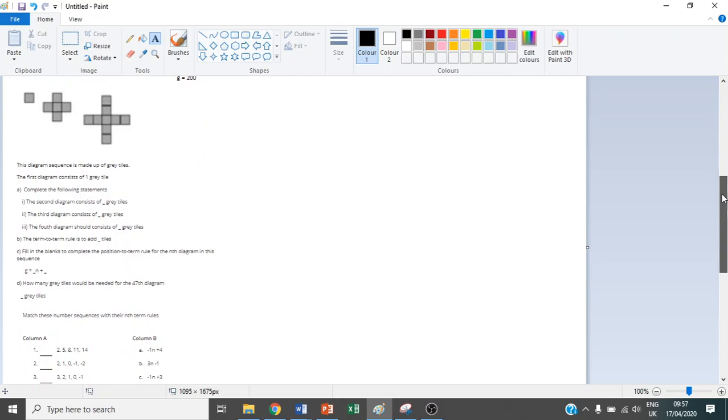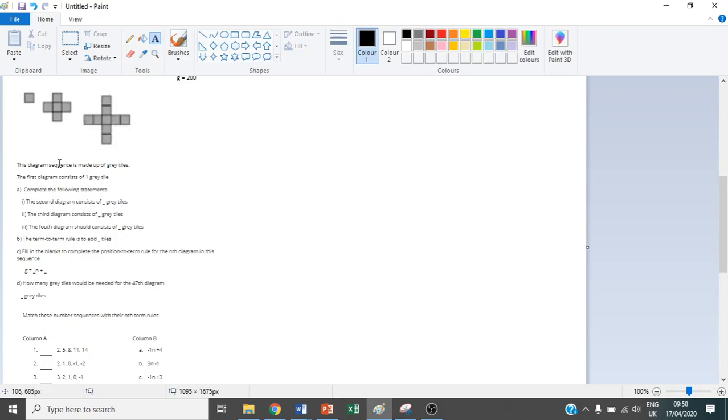The next question again is a sequence pattern, a diagram pattern. I've got one gray square here. Here I've got one in the middle, and I've got 1 on each side, so that's 5 altogether. And here I've got the same pattern as the previous one. So I've got the one in the middle, 1 on each side, 4 altogether. And then I've got another one on each side. So over here I've got 1 in the middle and 2 on each side. That's going to make 1 plus 8, which is 9.